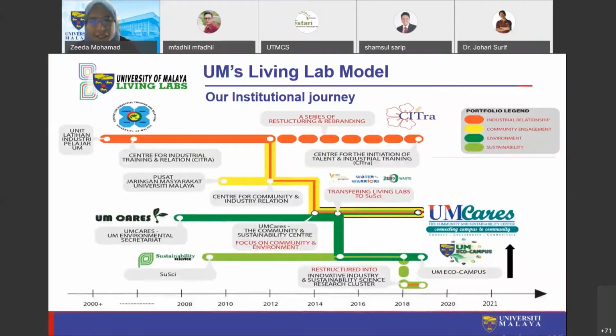So it has been a challenging journey for us. I'm sure Professor Fadil understands this too. We also often talk about the problems we face in going through the campus sustainability journey. We changed our governance structure several times in trying to integrate this concern on environmental sustainability with social and economic sustainability of the campus. UM is a bit different, for example compared to USM, because USM has a very good top-down vision on how to go about campus sustainability. But UM started with a volunteer-based campus greening movement in 2008, and we have experimented with many ways of institutionalizing ourselves. Until now, we have become a much more established entity.